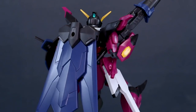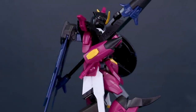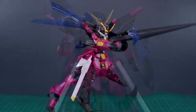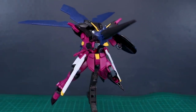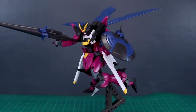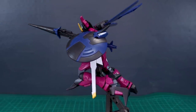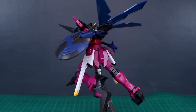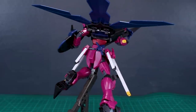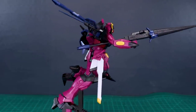If you're into the whole Build Fighters thing or just into customizing your HG kits a little bit, this is definitely a good set to pick up, and it's pretty cheap - if you can pick it up for less than 10 bucks it'll give you some really nice options. It's pretty versatile straight out of the box - the colors are relatively neutral, just blue and black, so even if you're not going to paint them you can still use them with most things fairly easily. It's definitely an option set that I'm really pleased with, so I can highly recommend it.